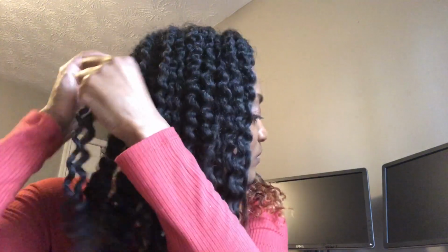Okay, you guys, so now my hair is twist free. So this is what it looks like. Oh, I missed a twist. So this is how it turned out. It turned out really cute. So I'm probably gonna just wear it like this today. I think I'll wear it like this for a couple days. And my curls are really defined, so that's always a plus.